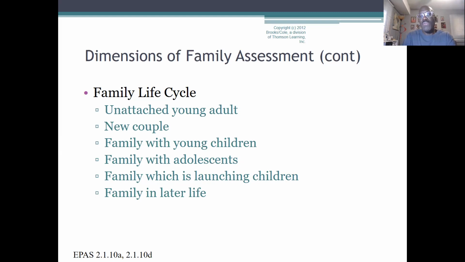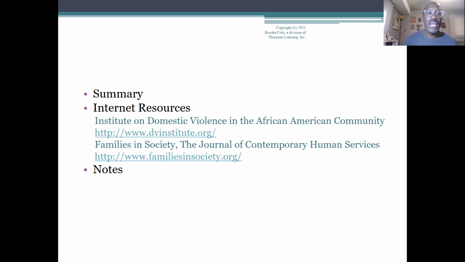And then family in later life. As parents get older, they have grandkids, they have other people who become a part of their family because their children may have connected with significant others and have started their own family. So those dynamics. And then we're also looking at things like sometimes declining health, looking at retirement, those kinds of things. So those are all cycles, and they give us a little bit of a hint about what might be happening when we enter a family, based on where they are in the life cycle.